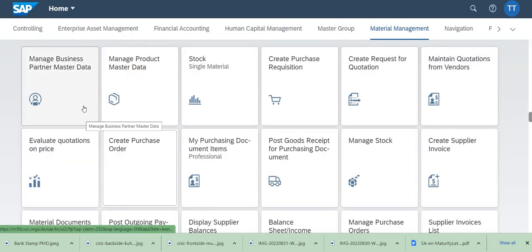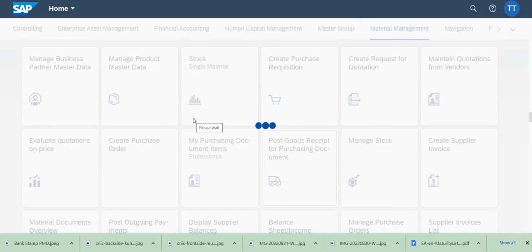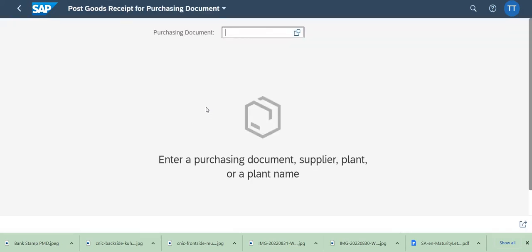Now the next step is we are going to post goods receipt for the purchase order. So where we have to go? Post goods receipt for purchasing document. Now again they are telling you that if you don't know your purchase order number, then you can search from here.